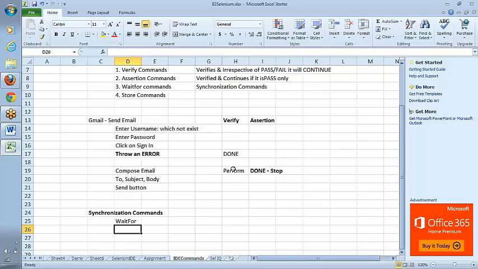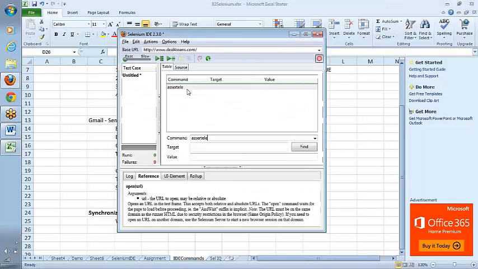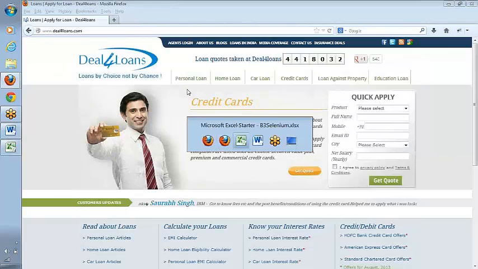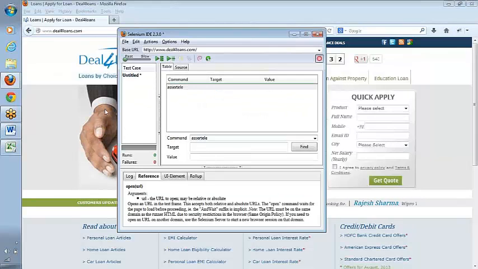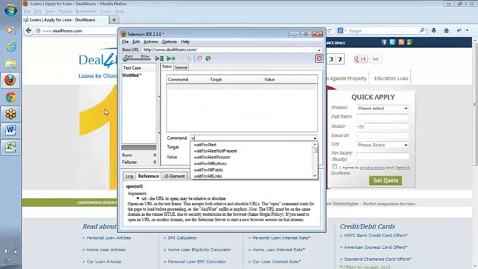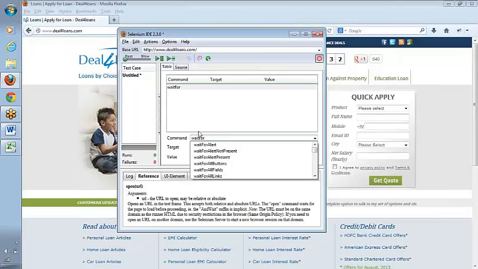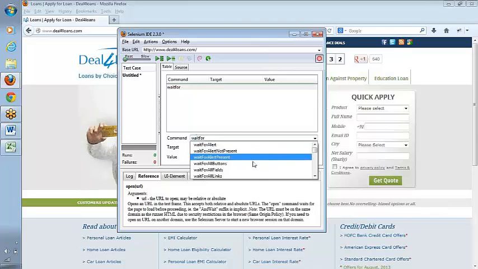Not only wait, there will be something called click and wait also. See here, the same thing, wait for alert, wait for alert present.